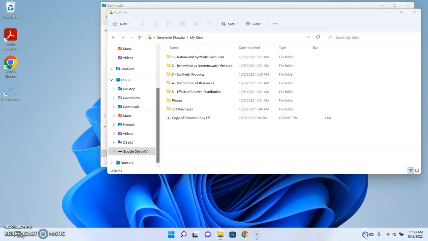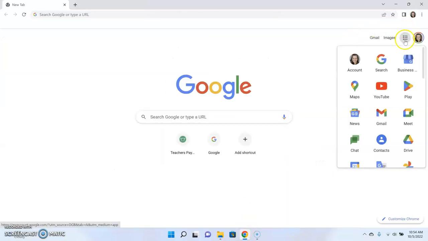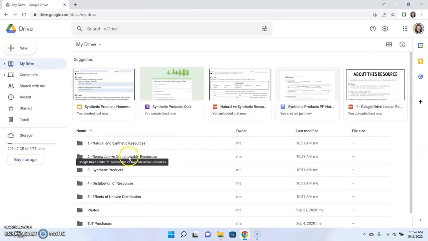If I go down to the lower right-hand corner and take a peek at the Google Drive application, you'll see that the files are being uploaded to my Google Drive. If I go to a web browser and open up my Google Drive, I should start to see that these folders and files are populating in my Google Drive and are accessible in a web browser, not just on my computer.